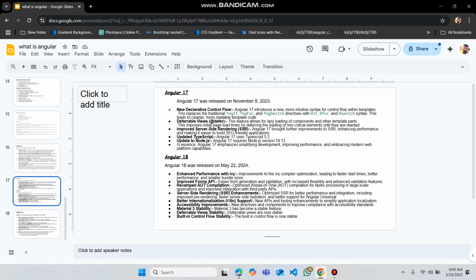Angular 17 version was released on 8 November 2023. This version includes some new features. Angular 17 needs Node.js version 18.13 or a newer version. It will run with TypeScript 5.2 supported. Introduced a new website for Angular. This website is named Angular.dev. New syntax for control flow in templates. Automatic migration to built-in control flow.